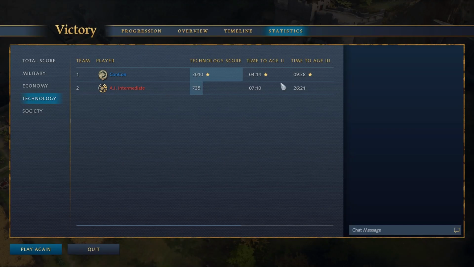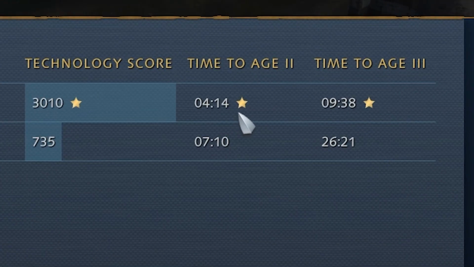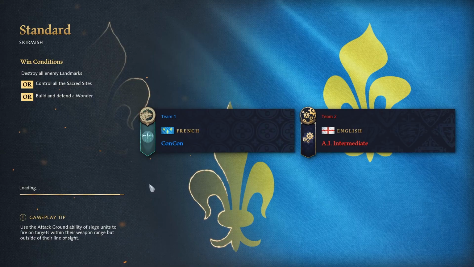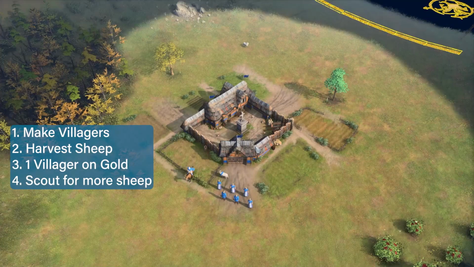In this video, I'm going to give you my advice on how you can reach Age 2, the Feudal Age, and Age 3, the Castle Age, as fast as possible. So I'm doing this with the French, which has a slight boost to economy and getting really started really quickly.